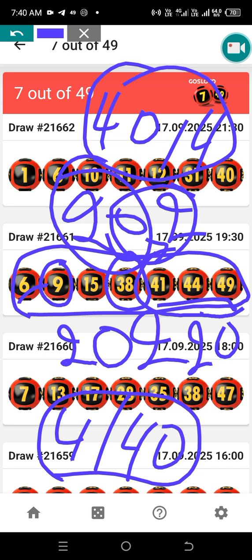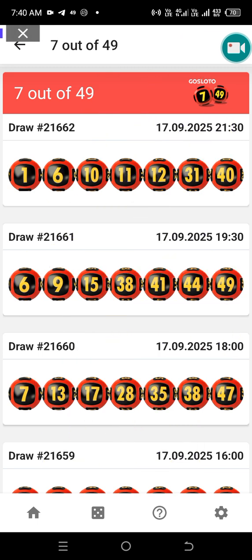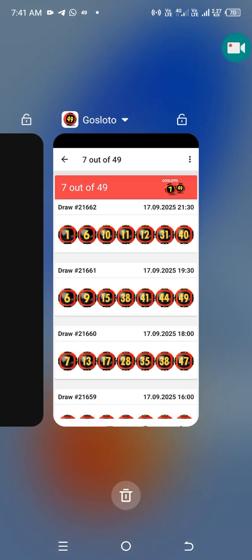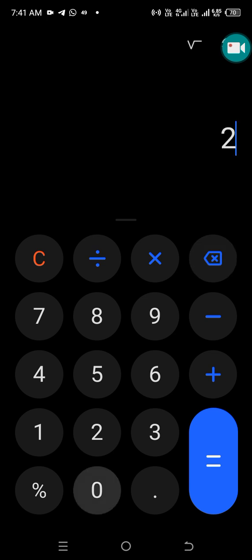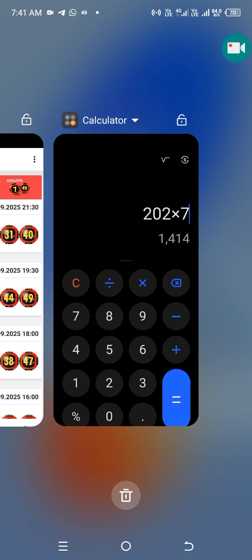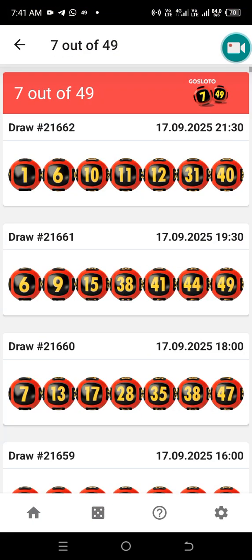Let's go. And the 40, 41 equal 40. Now 40, 41. In the front we must have a 39 and a 37. 39, 37, they are the numbers which are missing. Let's go. So 202, if we didn't make a mistake during the calculation, times 7 is equal 1404, something like that.